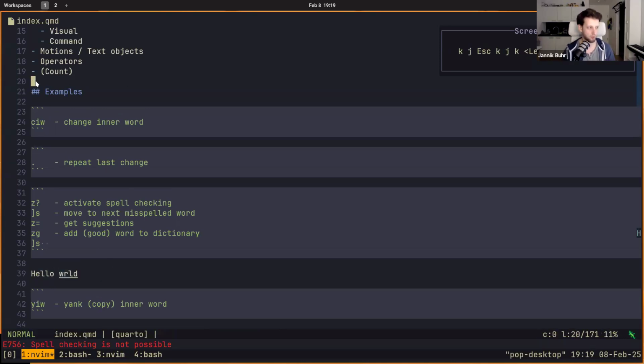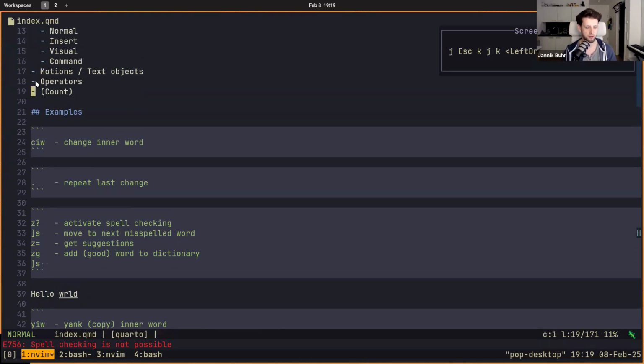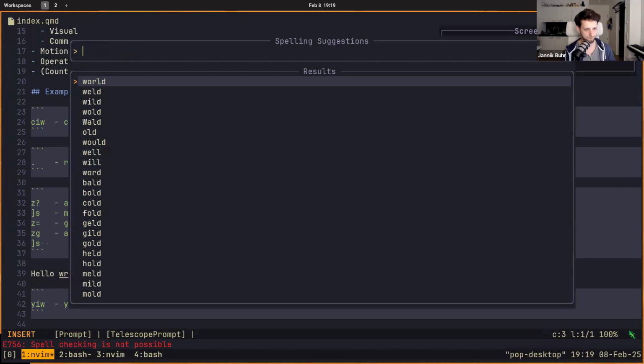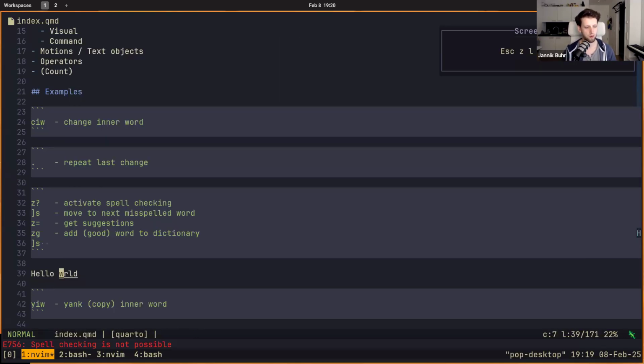And now if I'm up here and I'm going through my document, I want to check all the mistakes I made. I just press this key combination you can see on the top right. And now I can, for example, ask for corrections using the L. Or I can say this is actually a fine word and I mark it as being a good word. Let's disable spell checking again.